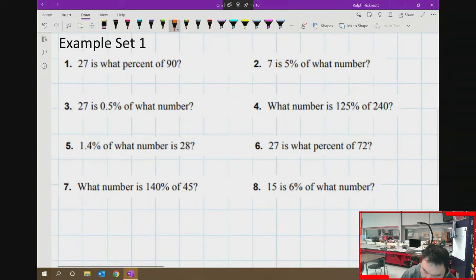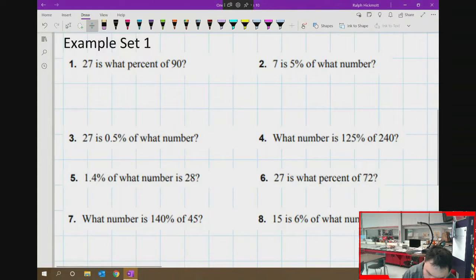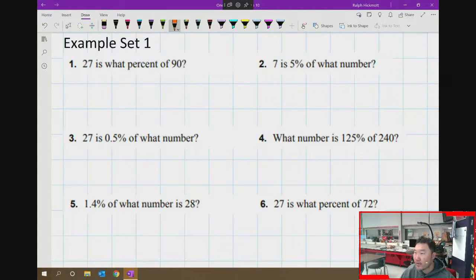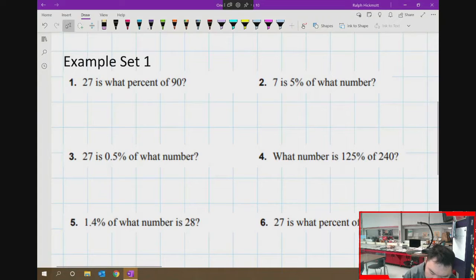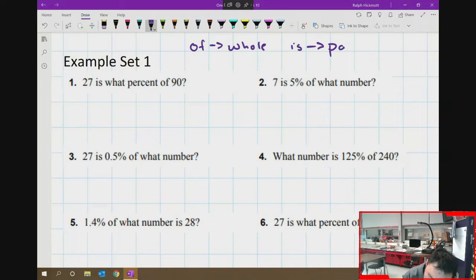I'm going to give myself a little bit of space because we are going to solve these. I'm basically going to do the first couple with you, and then I'm going to set you loose to try the other ones on your own. The big thing, if we remember from 6.3, is that we got to label. Little clues: 'of' usually means the whole, and 'is' usually means the part. Let's look at number one: 27 is what percent of 90. So I know percent is p, of 90 is going to be w, 27 is going to be my part. Since we are using the percent equation now, I'm going to use a equals p w, and then I'm going to plug everything in: 27 equals p times 90.